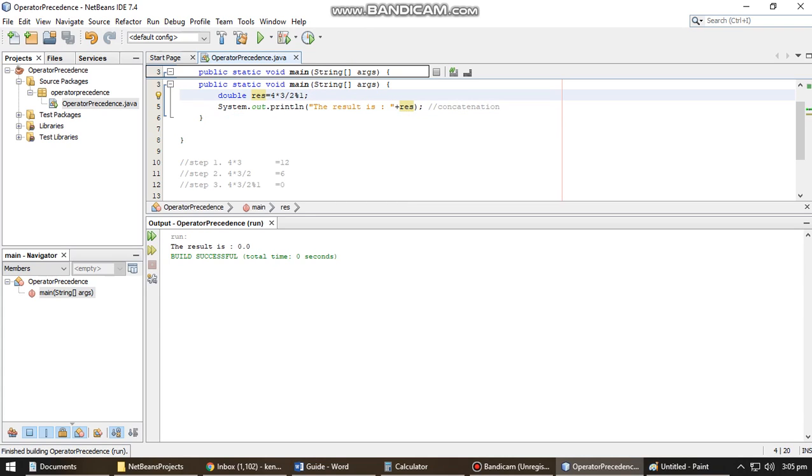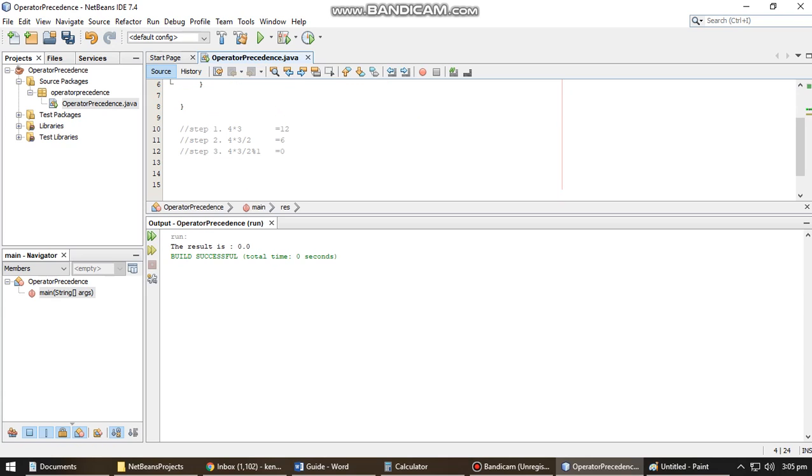Now, if I put back the 6 plus 5 minus 4, step 4 is 6 plus 5.